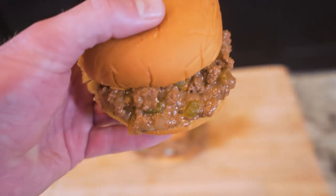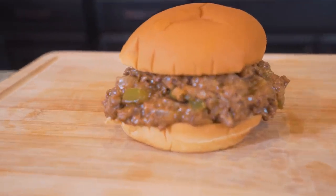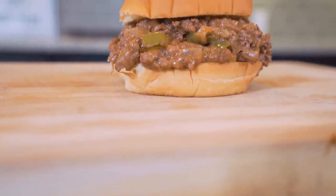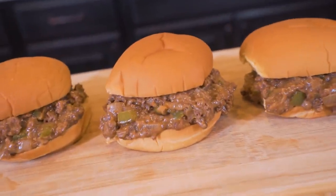Not only is this a delicious twist on a standard sloppy joe, we were able to pack it with so much protein and so much flavor that you could literally fool someone coming over and they'd have no idea that this recipe was actually good for them. We can whip this up in about 15 minutes, and I'm telling you, that's going to be some of the best 15 minutes you've ever spent.